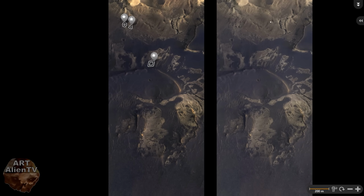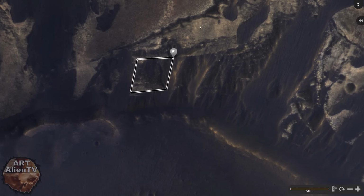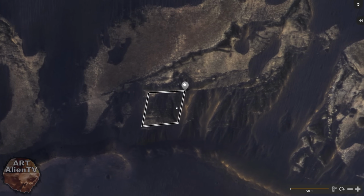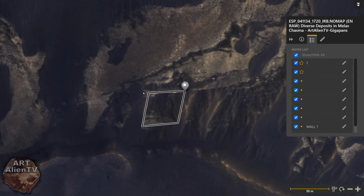With this, we have the raw image on the right here, and my enhanced image on the left. So you can see that they're not that different. I've just darkened this one up a bit to make these things stand out a bit for you. And here we have what looks like another dock area here with this kind of broken up island area, right? And this is to scale. This isn't huge. And we have a square thing here, which looks like some kind of compound or dock, another dock area, right?